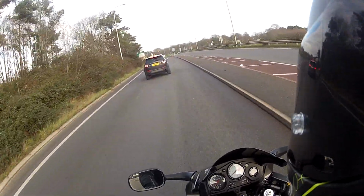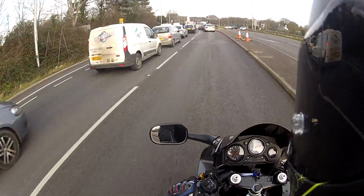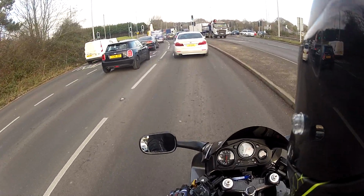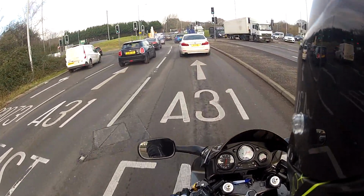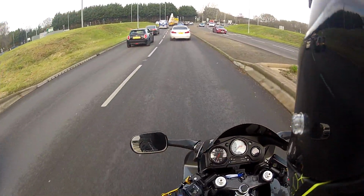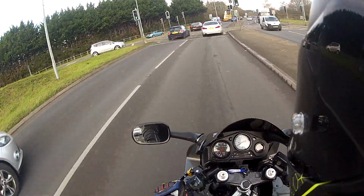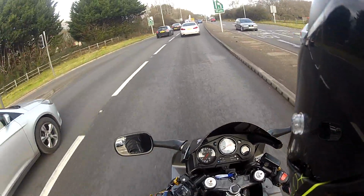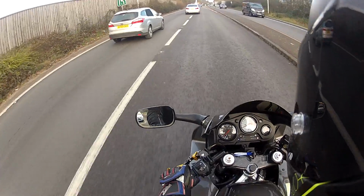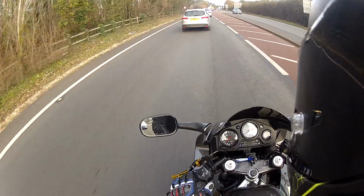So this is a dual lane kind of junction now. I always come down the right side. Can generally overtake a lot of vehicles down here. So again, I'm going for a busy junction now, so nice and slow and steady, looking left and right, all good. Always being aware of everything around you, checking mirrors, checking side to side. Just merging in turn here, checking my left mirror, that's all good.